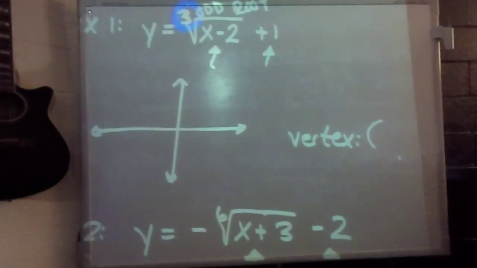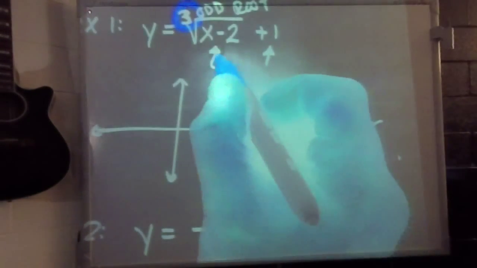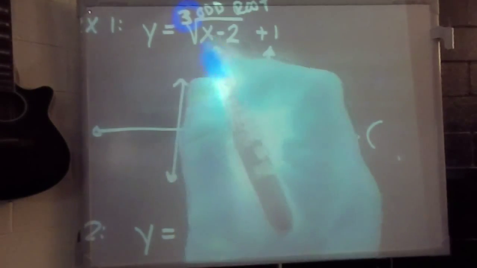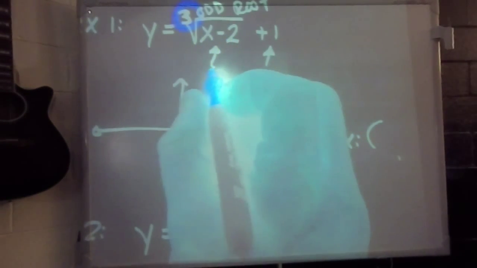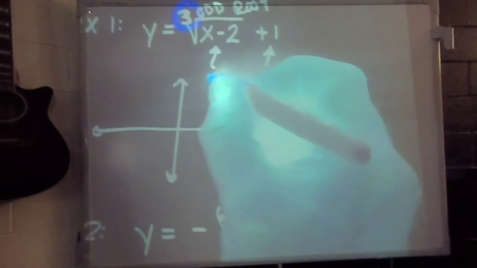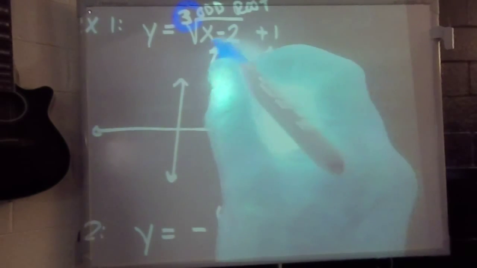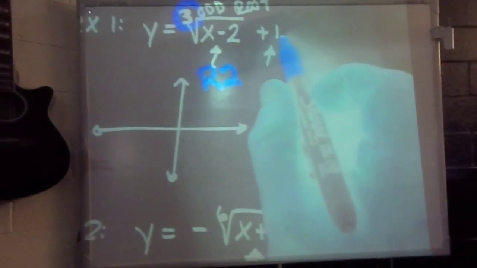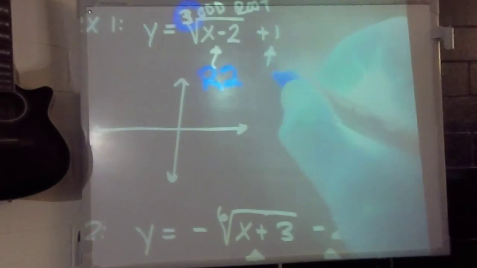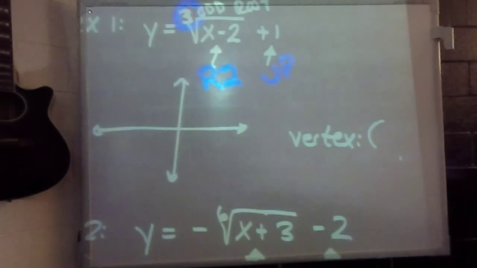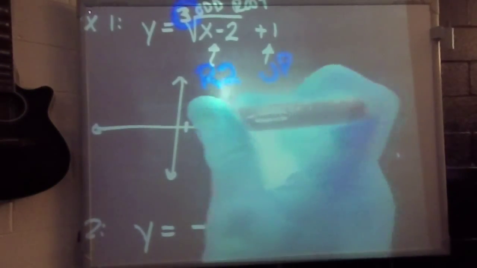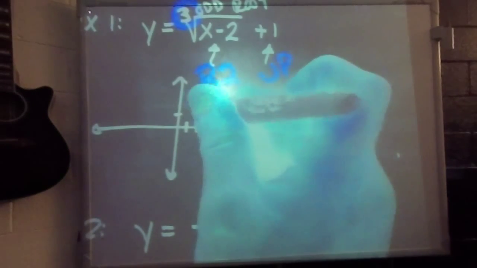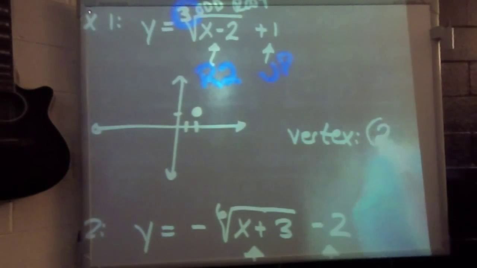The difference between even roots and odd roots: the even roots are the dots with tails, and the odd roots are the sideways squiggle. Now, we've got some shifting here though. Inside the root, I've got an x minus 2. So how does that shift me? You go right 2. This is a left-right shift, but opposite what that says. So it's really right 2. Now, outside I got a +1, and that means what? Up 1. There's nothing opposite about outside. Outside is up and down, just like it says. So let's go right 2 and up 1. So the vertex of this sideways squiggle is right there, 2, 1.